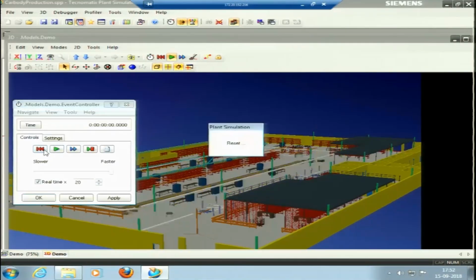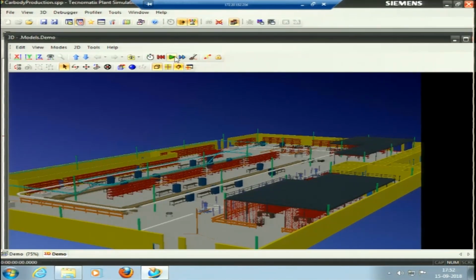Let me stop it and let me say the speed is real time into maybe 5 times or maybe real time into 10 times, apply, okay, then play. You know, the car is coming here, it is then taken by the overhung conveyor. Okay.